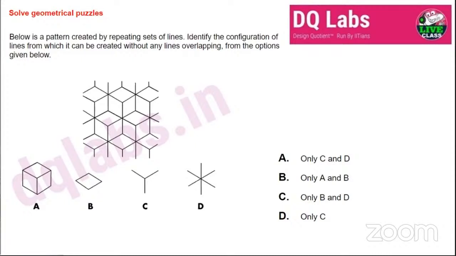So out of the given options, if you take option B, only A and B, definitely the diamond and the cube will have to overlap at one point. So that's ruled out. B and D also, the lines of the diamond, those diagonal lines will overlap, and only C will not give you the resulting cubes that you can see in the image. So once you eliminate options B, C, and D, you're left with option A. I hope that was helpful. So let's wait for the next question. Over to you.